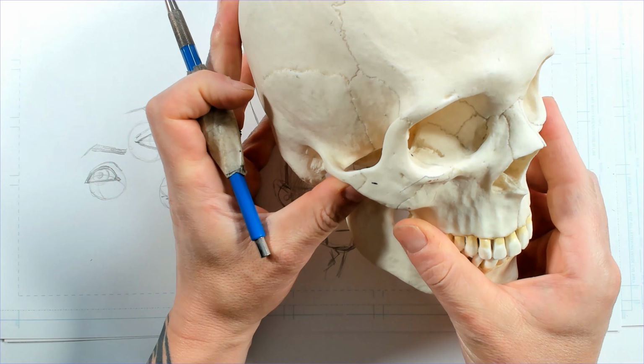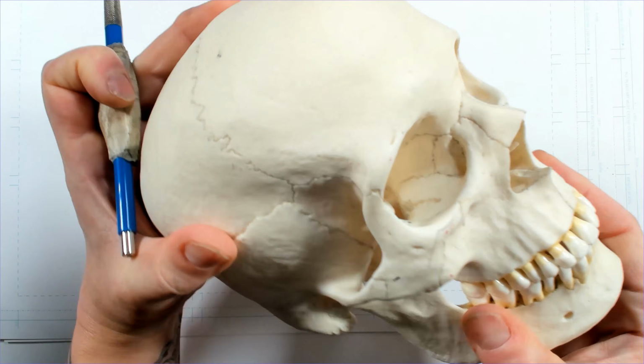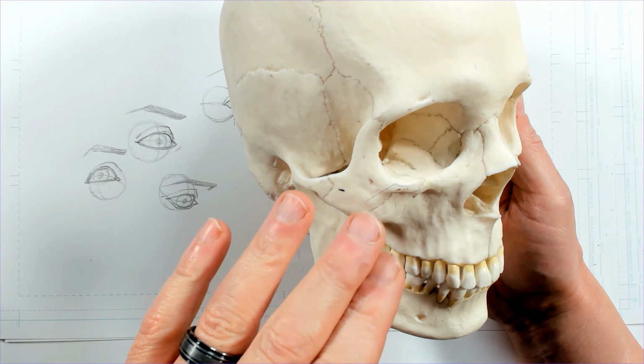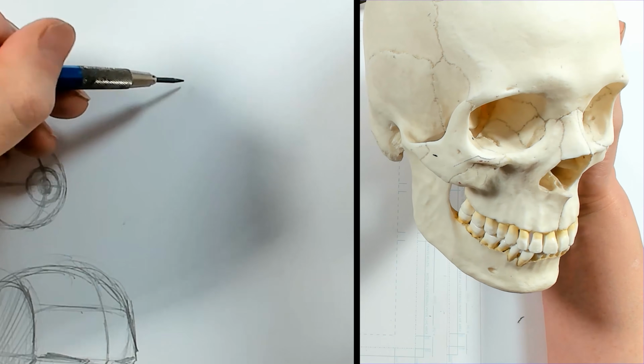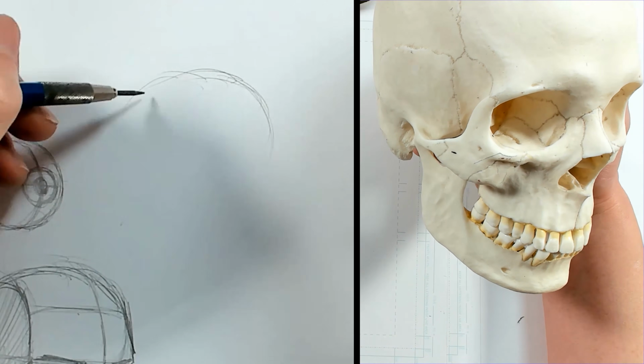And so to help us with that, I have an actual skull, not an actual skull. This is a fake skull that I bought on Amazon, but it looks pretty real. And it's a very useful tool for really understanding the actual planes of the face and how they're made up. And so I'm going to go ahead and draw my simple head shape again using my skull as reference.